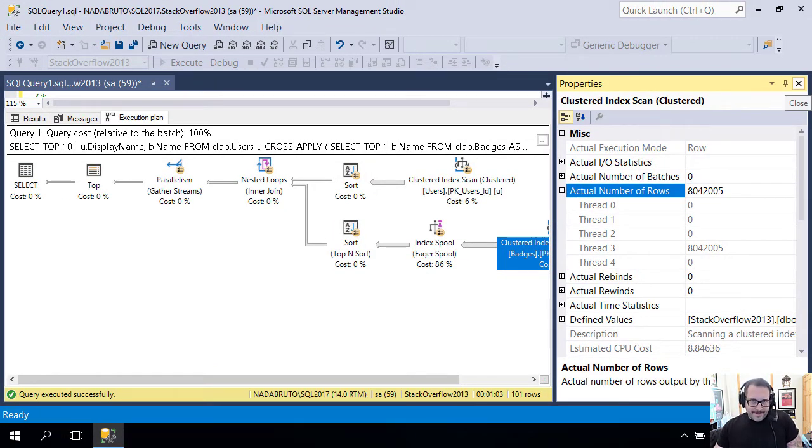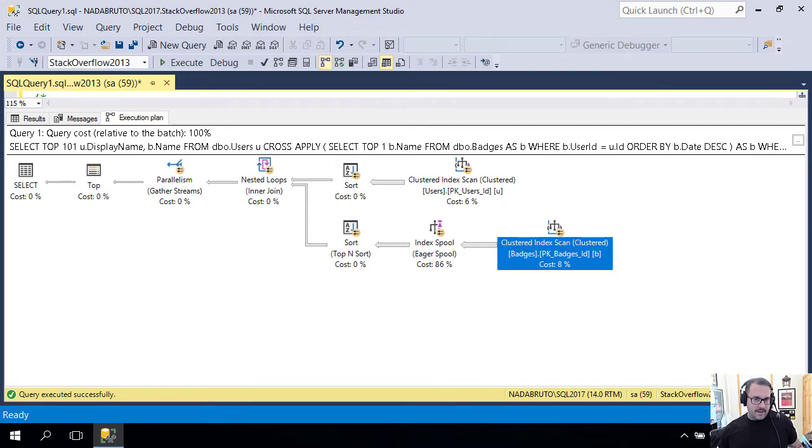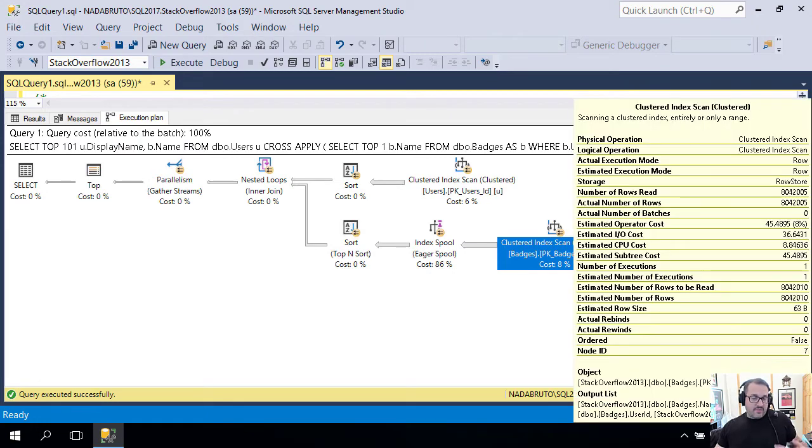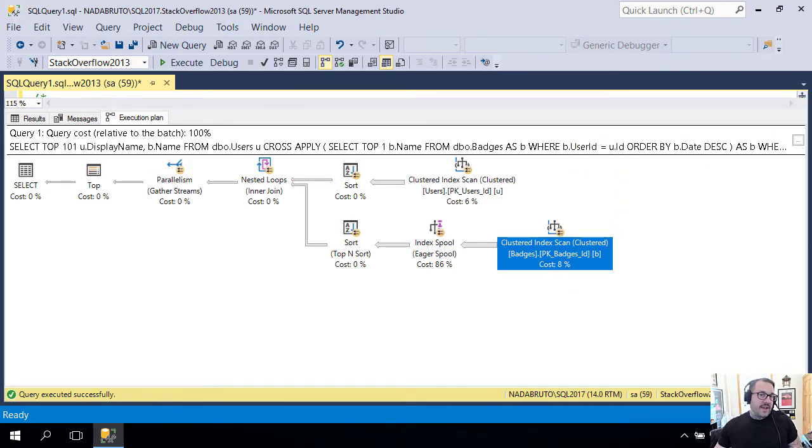That's no good. We don't like that, and that's basically what made this parallel query run like a serial query, because this whole unit of work is done serially, and this is really where we spent the majority of the time in the query. Well, that stinks, and you see this pretty frequently with cross apply with a top one. And it's because the optimizer can't really unroll that.